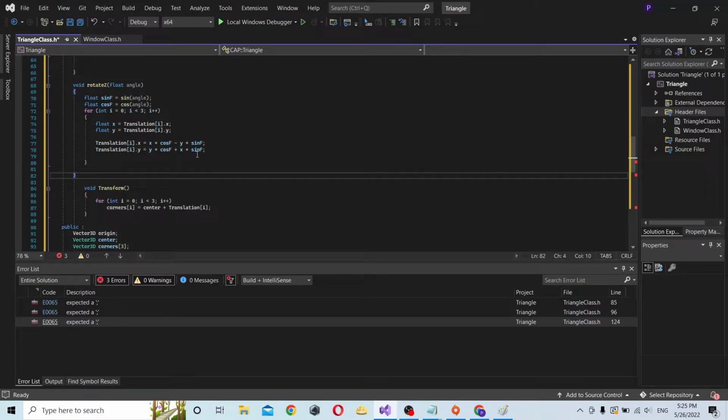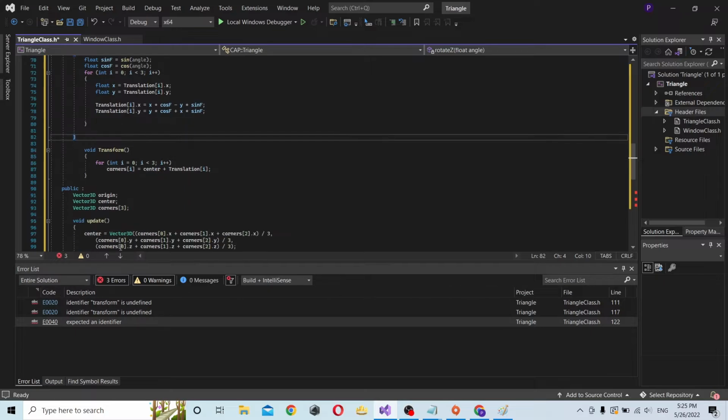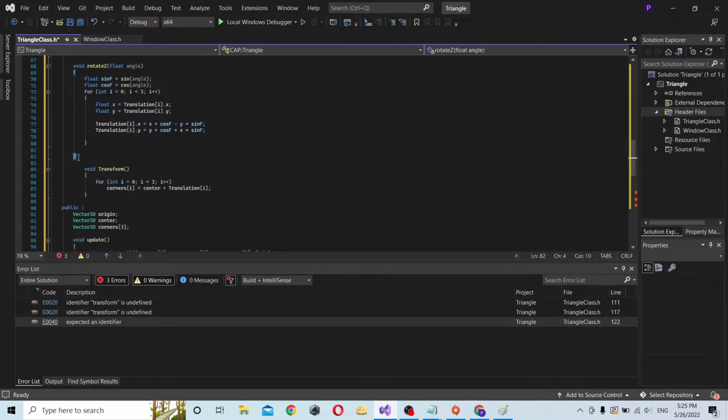Oh, right here. Yeah, missing just one bracket can mess up your code.